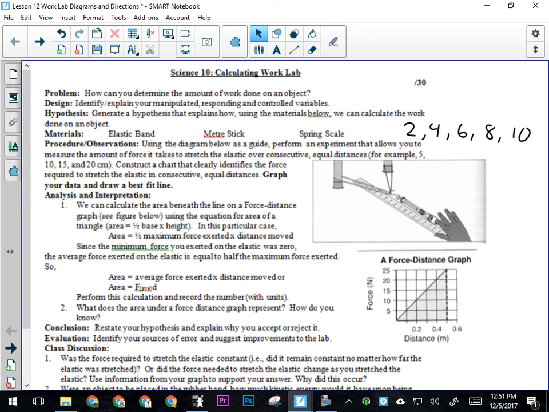Now, the way this lab is going to work is this. Once I have the rubber band put across the two legs, I am going to choose several distances to which I'm going to pull the rubber band. Those distances are 2 centimeters, 4 centimeters, 6 centimeters, 8, 10, and 12. Sorry, I didn't have 12 on there, but that'll fill up your chart if you see your chart there. However, in your chart, they need to be in meters. So that would be 0.02, 0.04, etc. So I'm going to choose those distances. I'm going to pull back the rubber band using a spring scale to those distances. The spring scale will measure the force that is needed to pull the rubber band back to those chosen distances.